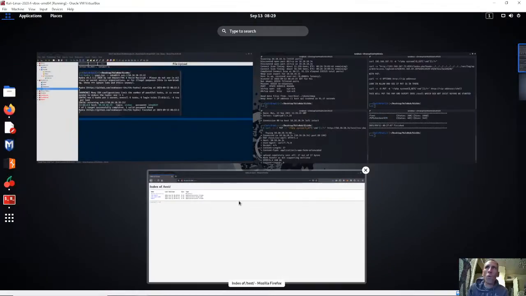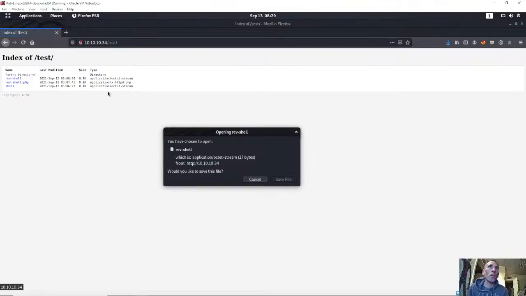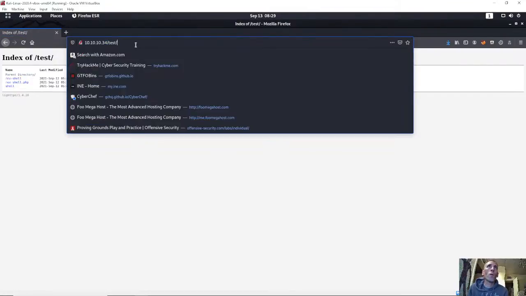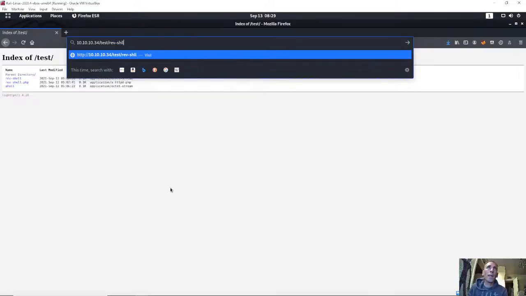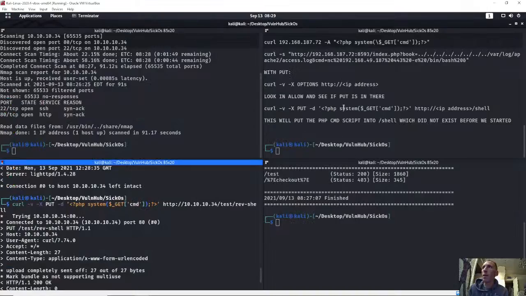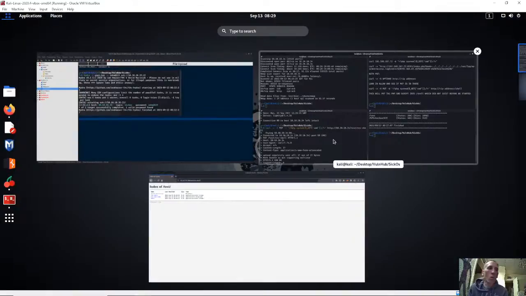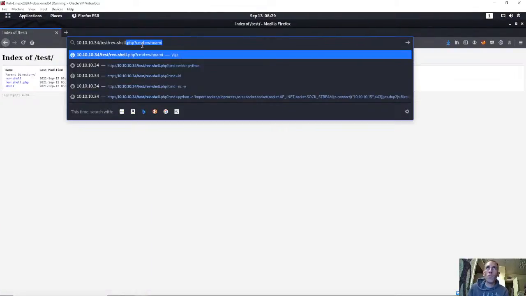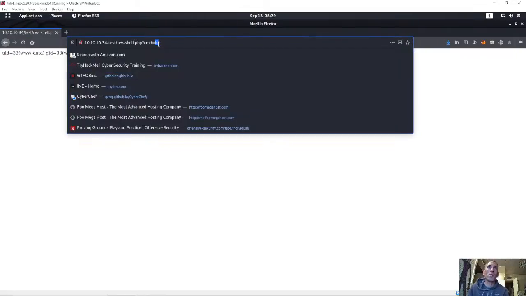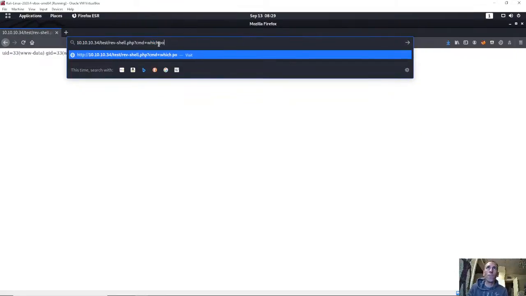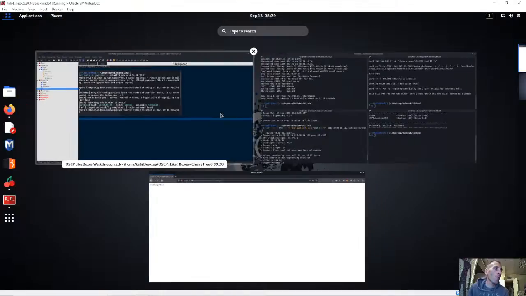All right, so now you can see right here, we can actually go to rev shell. We go to test/rev shell, and since we put that php get command in there, we can now do revshell.php?command= something like whoami. And we see that we're www-data, or id, or something much more malicious. Let's do a which python, and we get our /usr/bin/python.